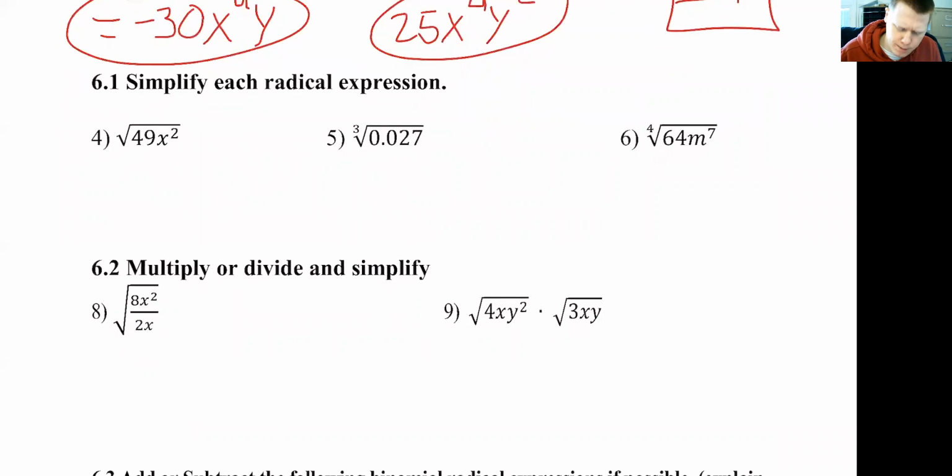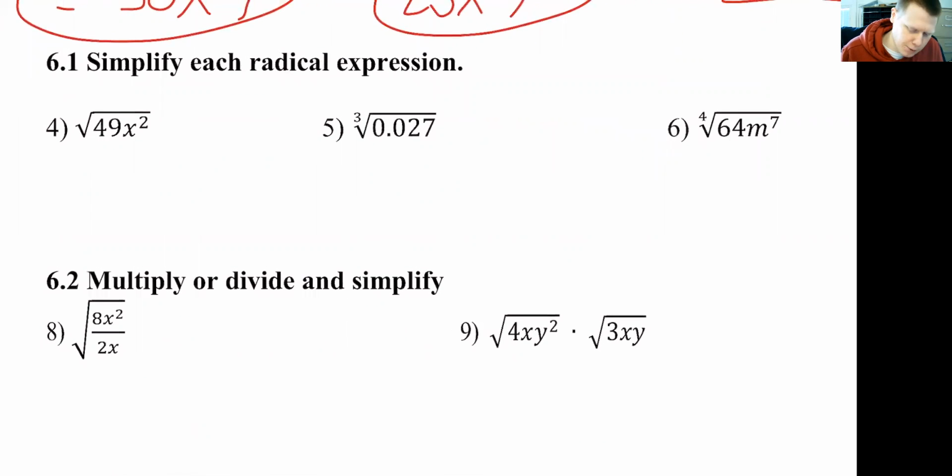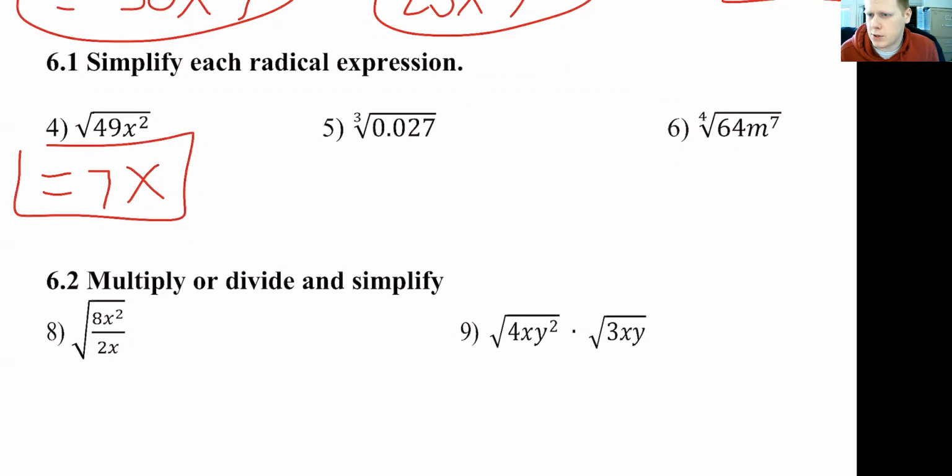The second section, you're going to simplify different types of radical expressions. This first one's pretty simple. The square root of 49 is 7. The square root of x squared would just be x. Oops, that's kind of sloppy. 7 times 7 is 49, and x times x would be x squared. Or remember with the variables, how many groups of 2 can you make out of 2 x's? Because remember, this is a square root. The index number is 2, we just don't write it. But this would simply be 7x.